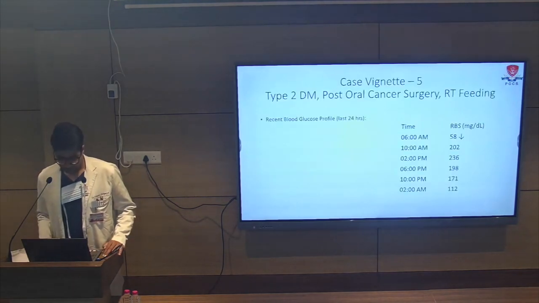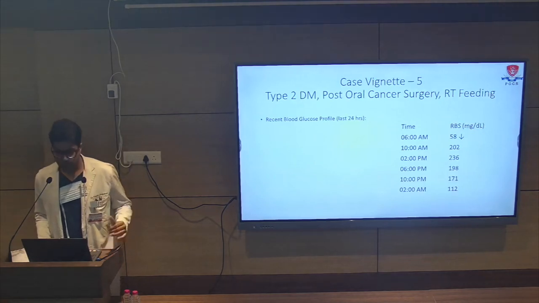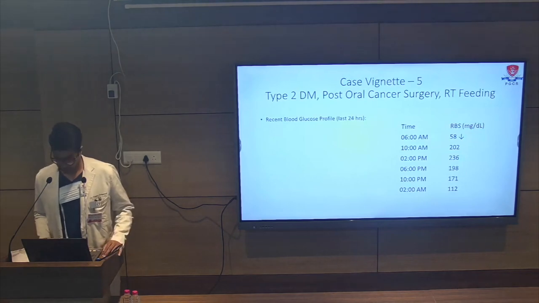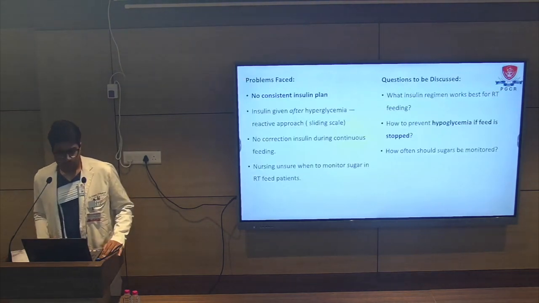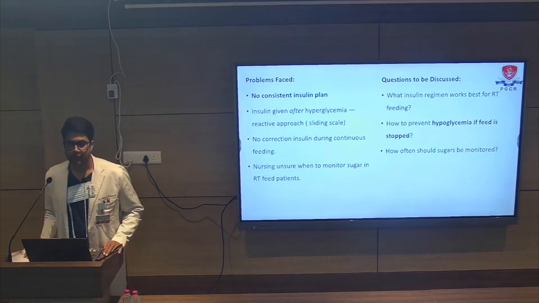So these are the sugar monitoring charts for the patient. As we can see, there are early morning lows, and then we get some pre-feed highs. The problem we are facing on a daily basis in the ward is that there is no consistent insulin plan, and the insulin that we are giving the patient is basically dependent on the sliding scale. That is a reactive approach to the rising sugars.